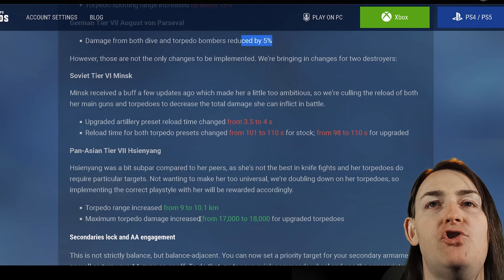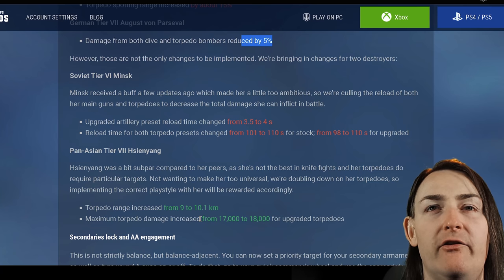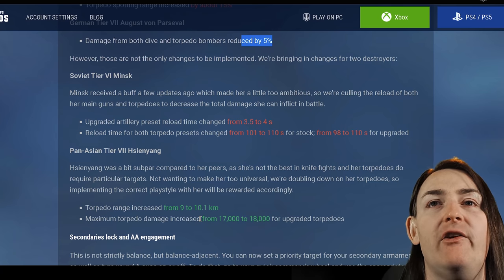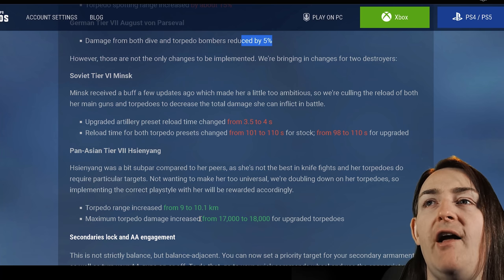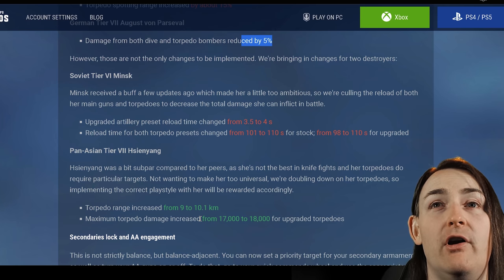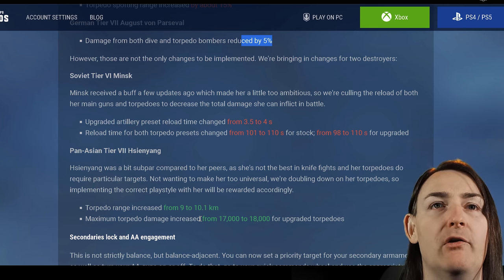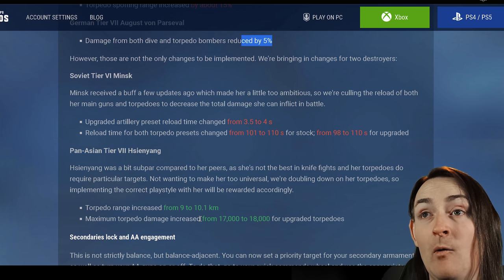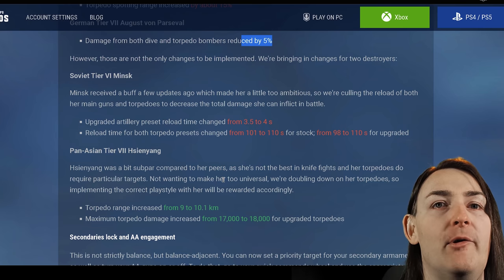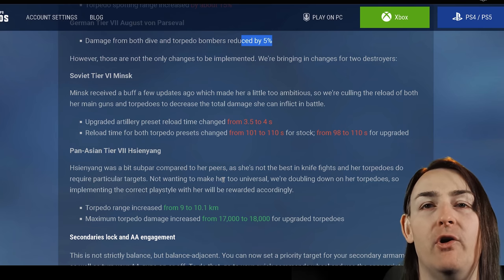Pan-Asian Tier 7 Shenyang, or Cian Yang, whichever it is. I think some people tell me it's Cian Yang, so I apologize if that's just how it actually goes. Cian Yang was a bit subpar compared to her peers, as she's not the best in knife fights, and her torpedoes do require particular targets. Not wanting to make her too universal, we're doubling down on her torpedoes, so implementing the correct playstyle with her will be rewarded accordingly. Torpedo range increased from 9 to 10.1 kilometers, and maximum torpedo damage increased from 17,000 to 18,000 for upgraded torpedoes.